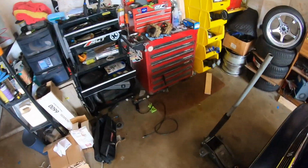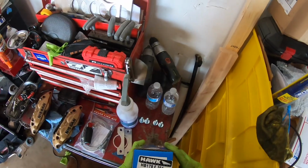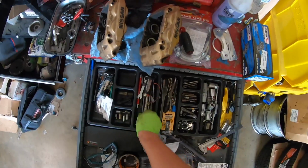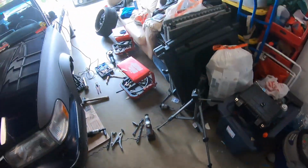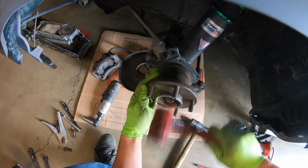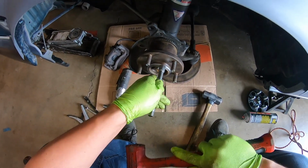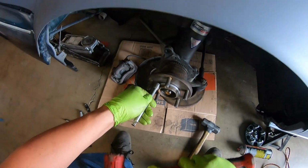All right, so first we're gonna put this hub centric ring on. Just so you know, I'm running Hawk HPS pads. I didn't want anything too crazy, but these are supposed to be a little better. So we're gonna run that. We want this. And we want this. So this just goes on.